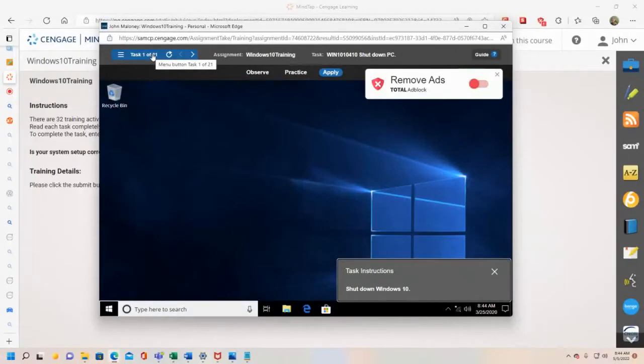Then the Access module starts, and in Access, there are 143 tasks. That's literally just a hair less than 7 times the number of tasks as Windows 10. Access is the most difficult subject in this class, and the second most difficult is Excel.